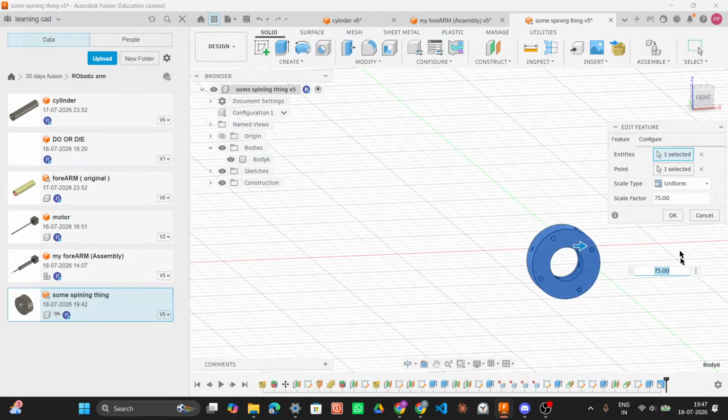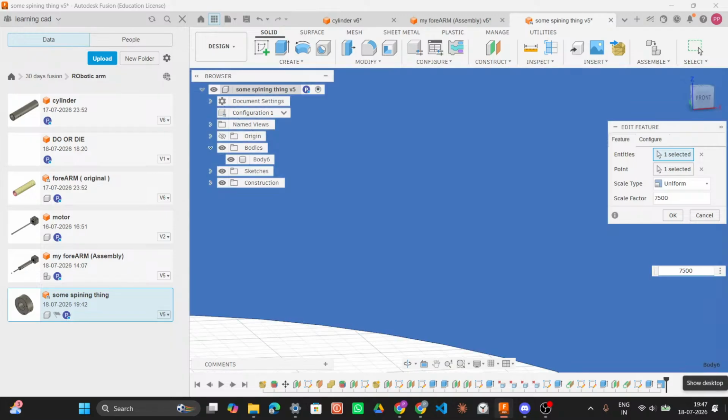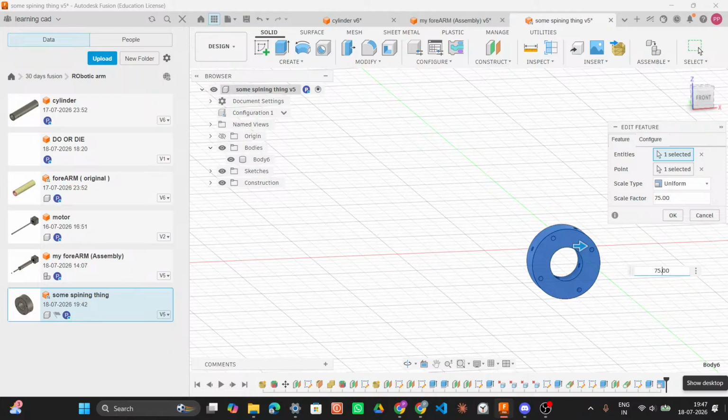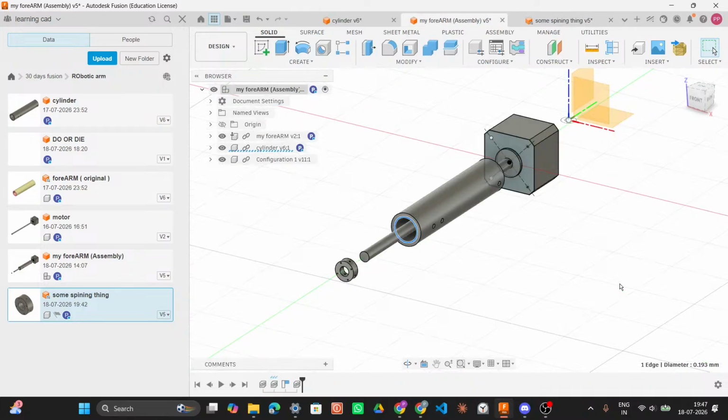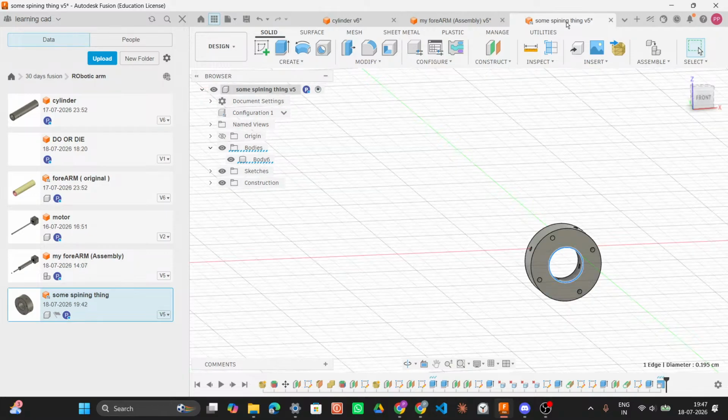I don't know why it doesn't work in the whole assembly thing. 75 to 78. Maybe 75 to 78, and we click on the 195. And here it is 193. Yes. I just gotta reduce it 1 point more, I guess.